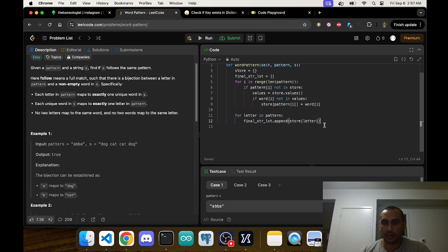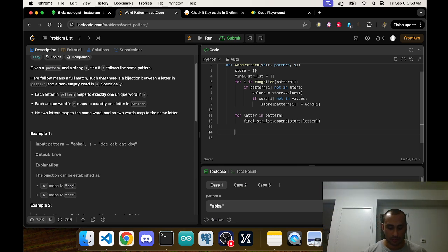Store that letter. For each letter and thing, add it if it's unique. Otherwise it'll have repeated words.